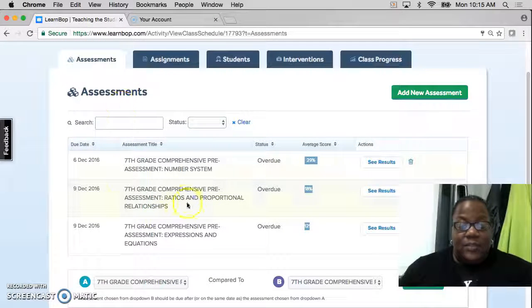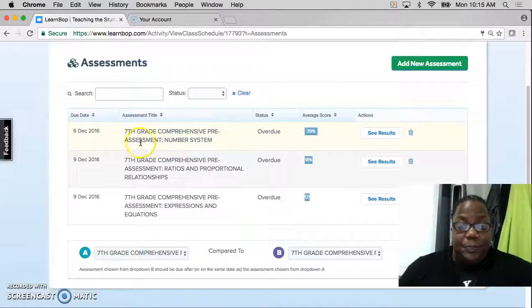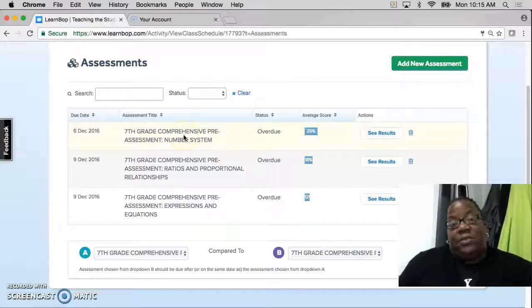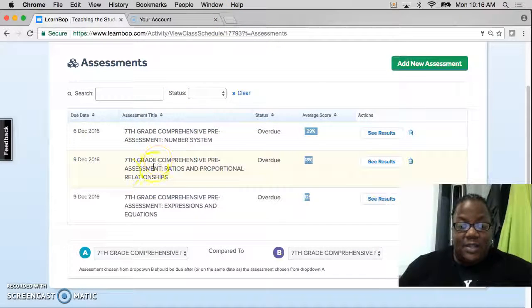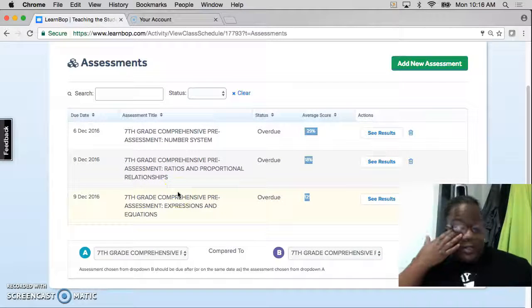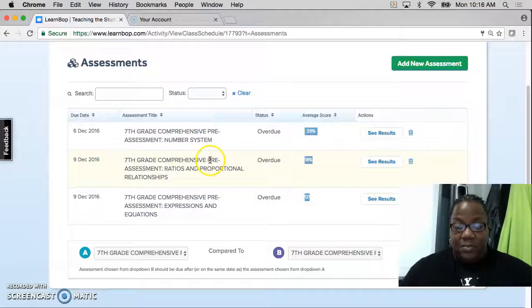So see here, these are 3 assessments that I created, and it was just a click of the mouse, simply because it generated it for me. What I did was generate the number system ones, the ratio, proportions, and expressions one, things that 7th graders should know or be a little bit familiar with.